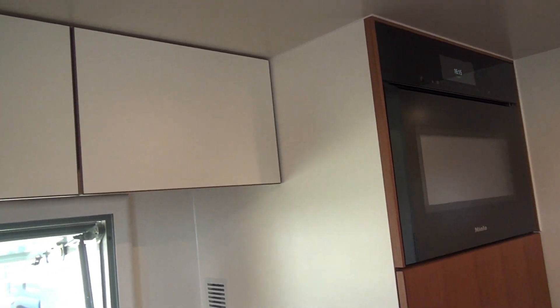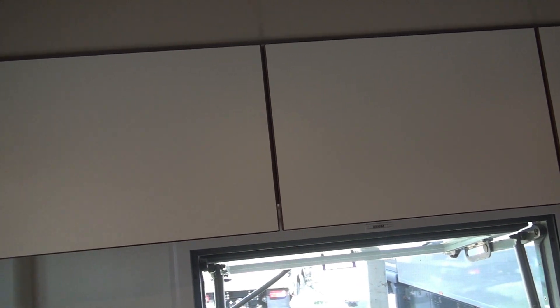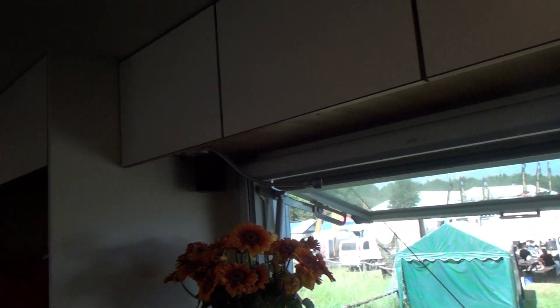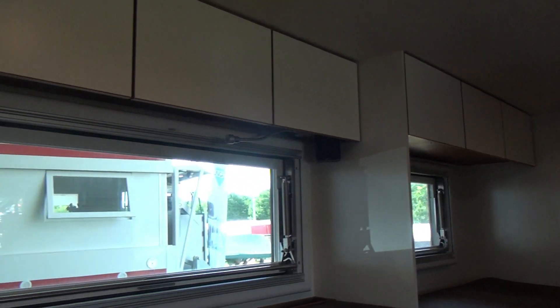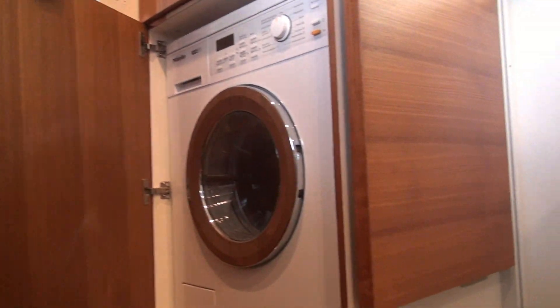The materials are dark on the lower part and white on the upper part so that it looks much bigger, and we have a lot of windows with a lot of light. We also have bigger drawers and the technical parts there, and the washing machine with dryer — it's six kilos and it's very practical.